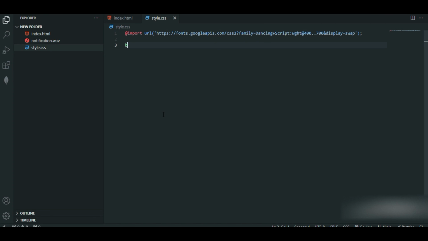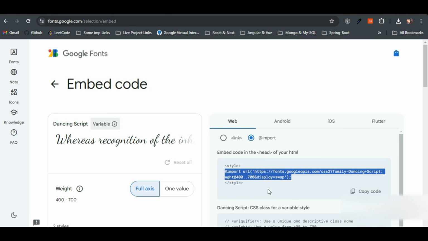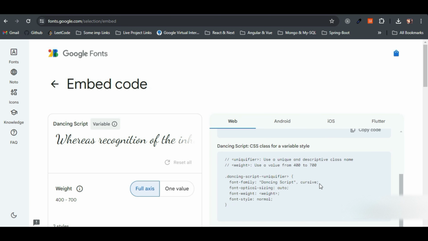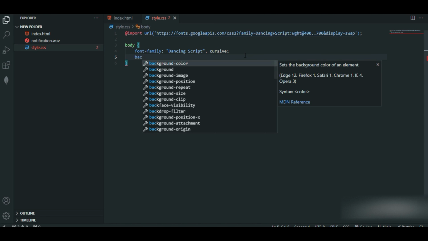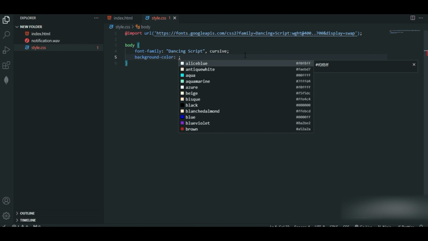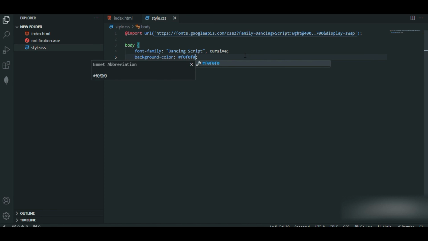Next, I'll make use of the body and let me open Chrome again. I'll copy this font family and paste it over here. The primary font we will be making use of is Dancing Script, and the secondary font in this project is cursive, right? So let me give the background color of F0F0F0.